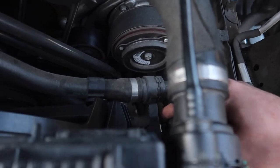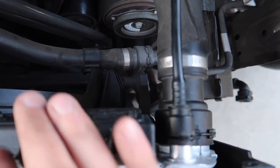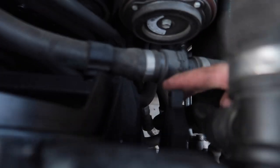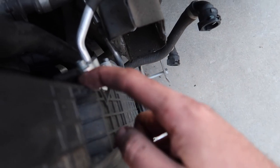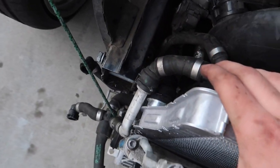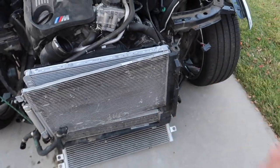Everything back here has already been arranged. All the clips are back where it needs to be. The radiator's already been screwed down from the bottom. Oh, actually, this thing, I believe, latches in right here, so we might as well do that right now. And as for this side, we're still missing that bracket. Once we get that bracket in, everything here should be perfect, and we're gonna put the whole front clip in.